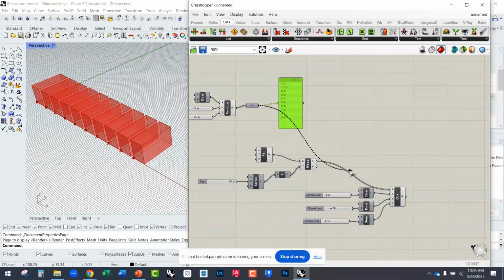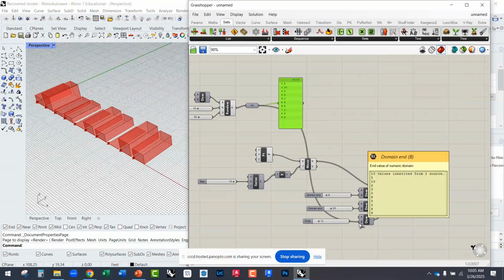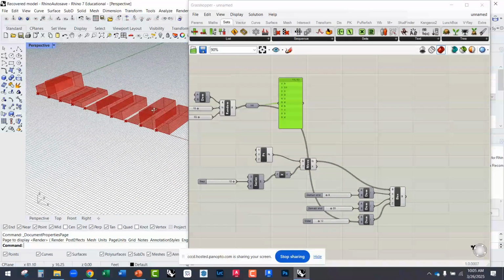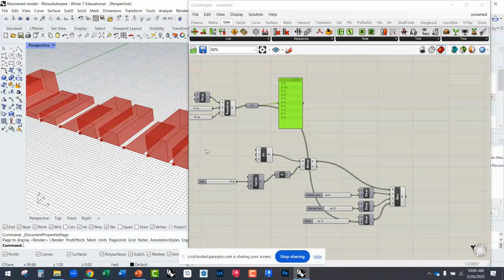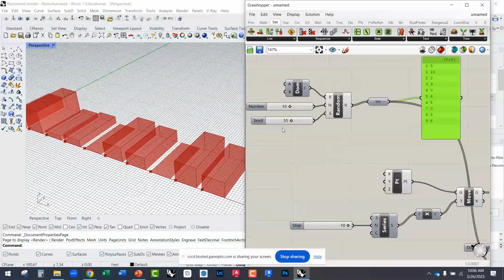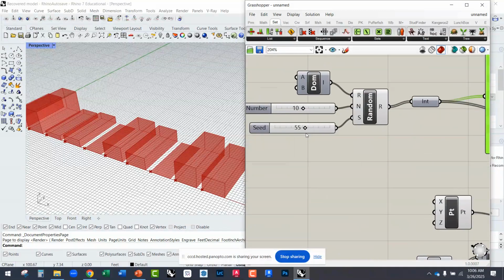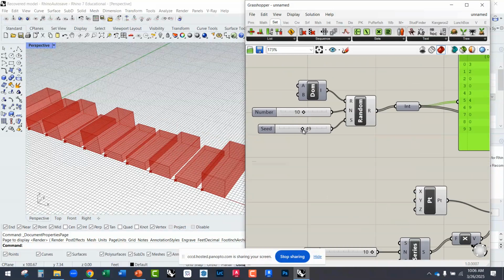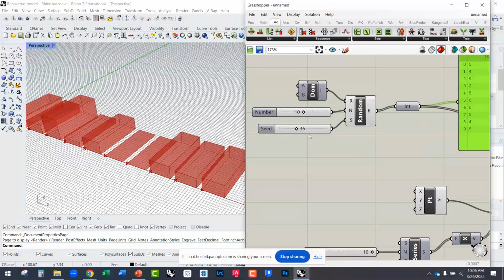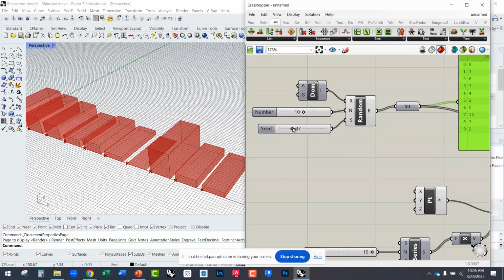I can plug those into my B of this, and now it's giving me a random set of heights for these boxes, or pseudo-random. And I say pseudo-random just because there is no truly random number, because these are actually coming from seeds. So as I change the seed value, all of these random numbers shift around.